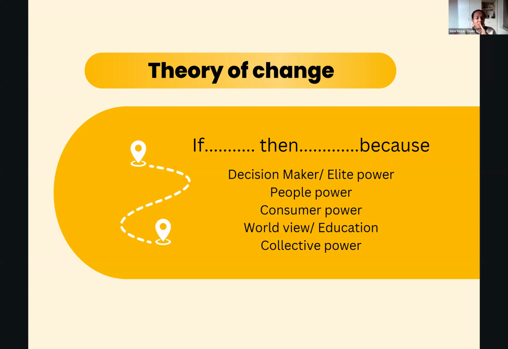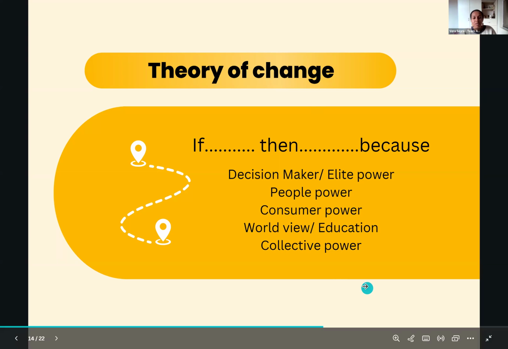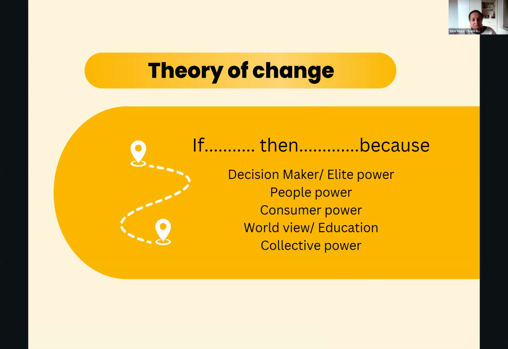Yeah, and so we talk about the fact that there are two types of theory of change. We have the macro one, which is for your overall campaign. And then we have the micro one, which sits within a specific strategy. And then there are 5 categories of theory of change. I'll just talk through them a little bit. So the first one that I'll talk about is the elite power.